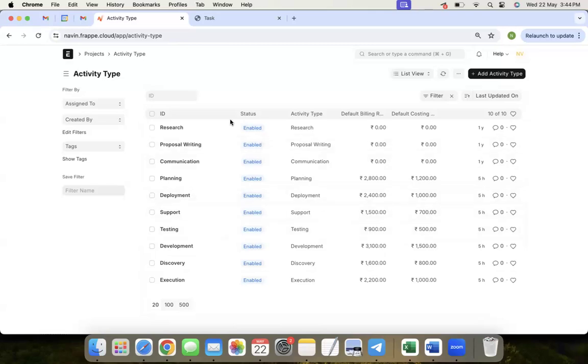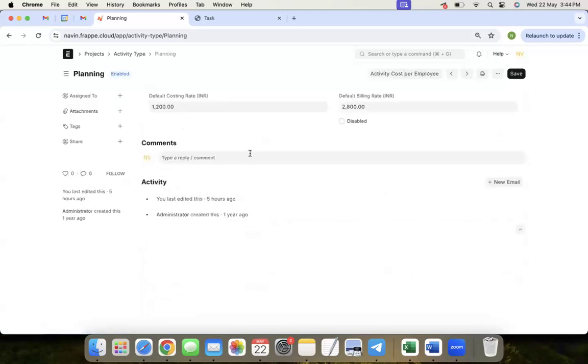So these are the activity types. Here I have created some activities related to our industry, and these are some random numbers which I have entered. For example, in planning, you can see this particular activity. This is the default costing rate, and this is the default billing rate.